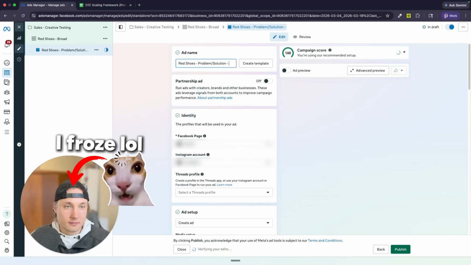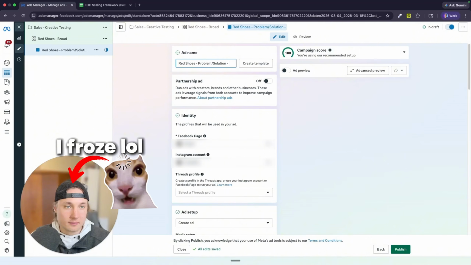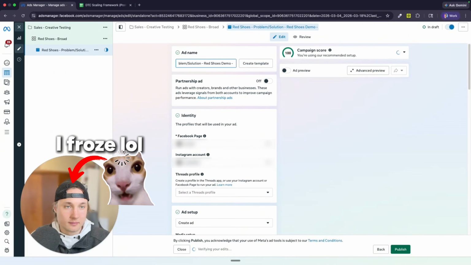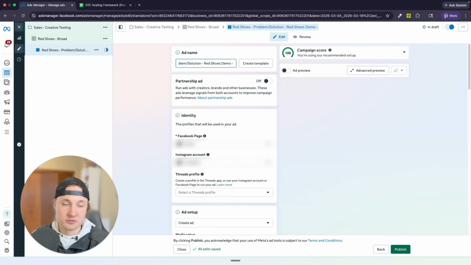And then I would put in a unique identifier as well in here, like whatever the name of the creative is in your Google Drive or your Dropbox, give it a unique ID so that you can reference it when it's in your Google Drive and know which is which. So let's say red shoes demo, something random. And then we'll do middle of funnel, let's say, and then say this is a video creative.